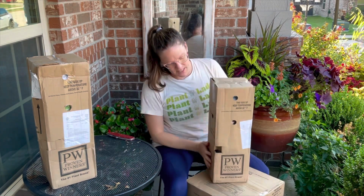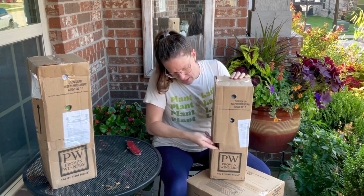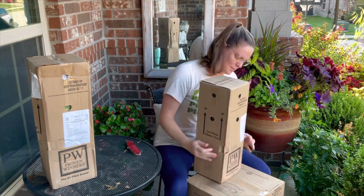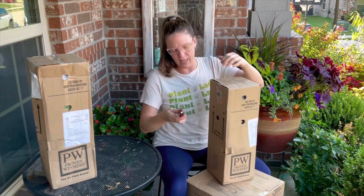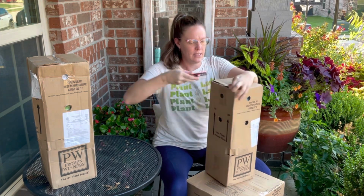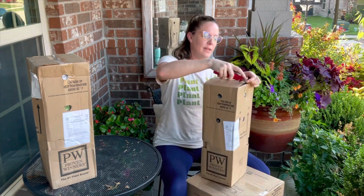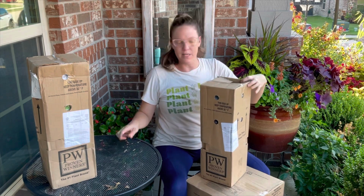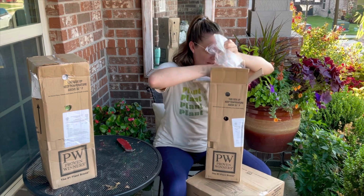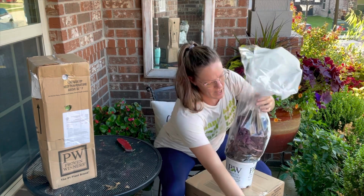Okay, I'm going to start with the smaller boxes. As always, they have these little tabs in here that are kind of punched in, so you have to come in here and pull them out to open it up, and that releases the plant. Basically, when those are punched in, it holds the plant in one place. There's always holes in here. They're always marked live plant. Sometimes you can't always control how the mail treats them, but usually it goes well. If it doesn't, you can always call customer service and they will help you out.